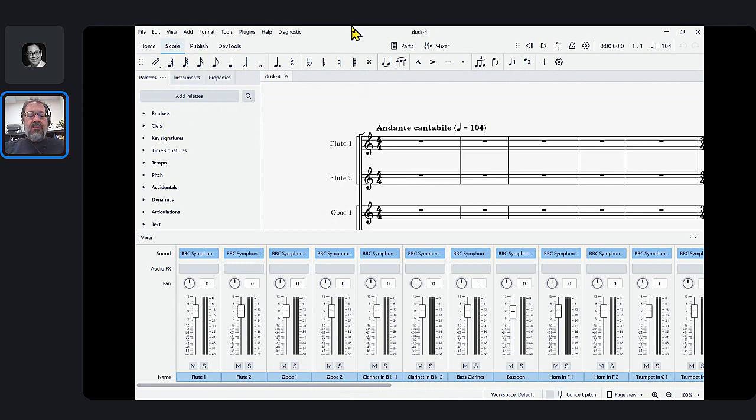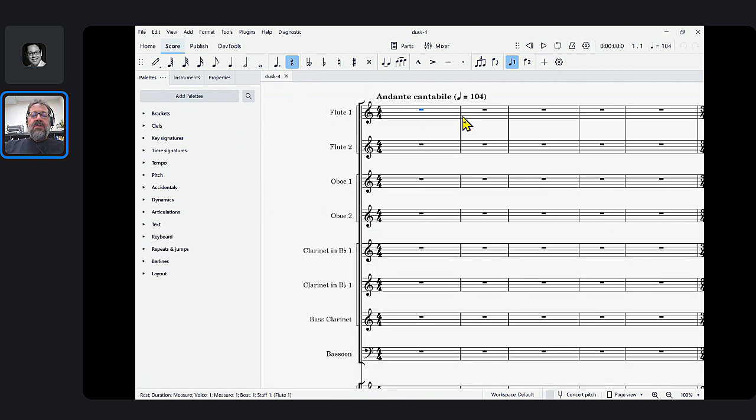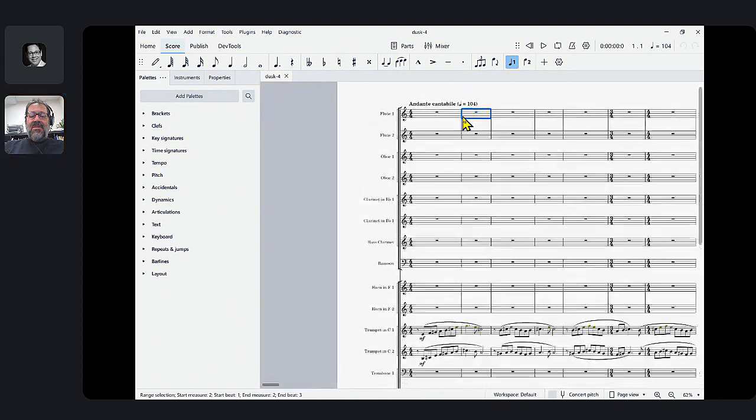All right, so you can see all the BBC instruments are set up here. This is a piece that I wrote in college, and I'm just going to go ahead and play it here so we can hear this happening. This piece is a while long.